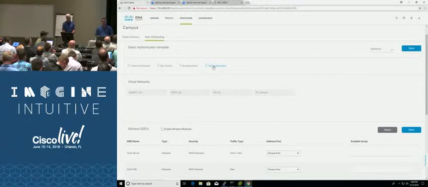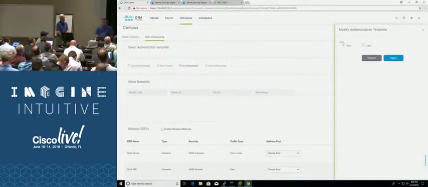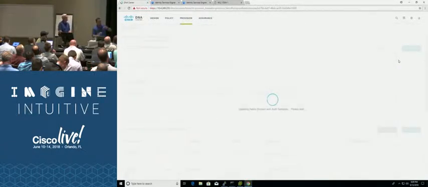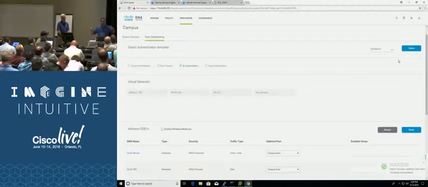Open authentication is we would do .1x first, and then if it times out, we would do MAB, and if that times out, we would just onboard the client with the appropriate VLAN. In this case, I'm going to go with no authentication. I'm going to click save. When I choose this, all my access ports, all my Fabric Edge ports, will get this default authentication template.